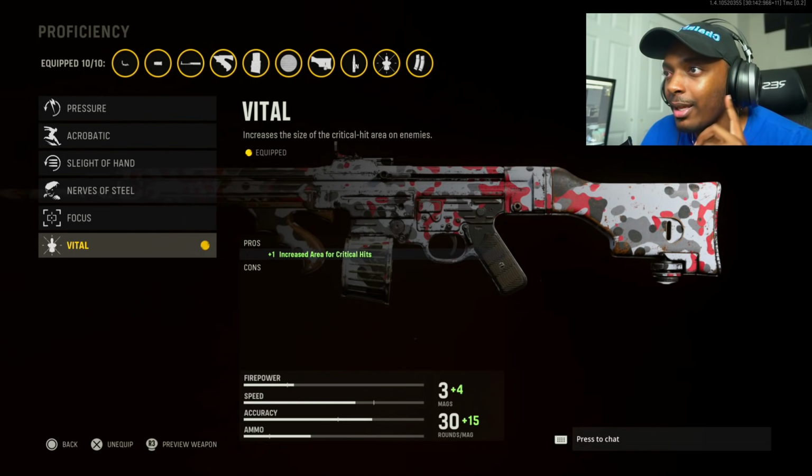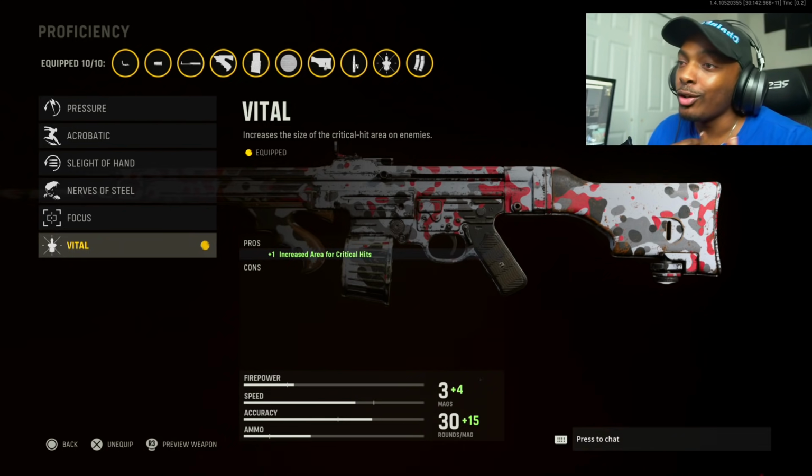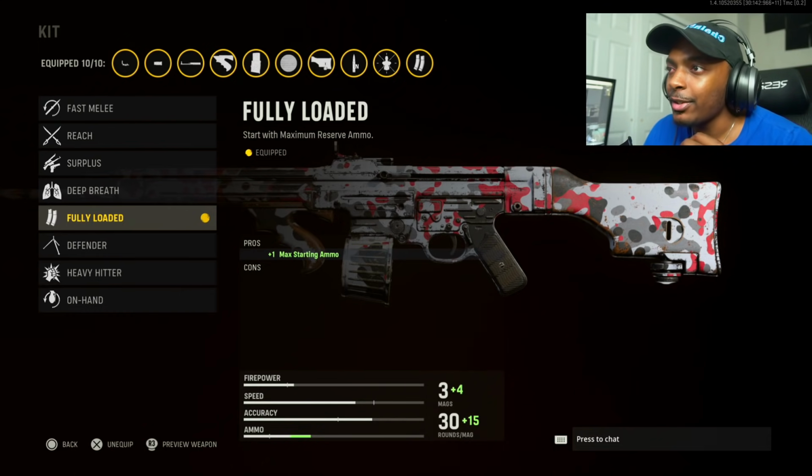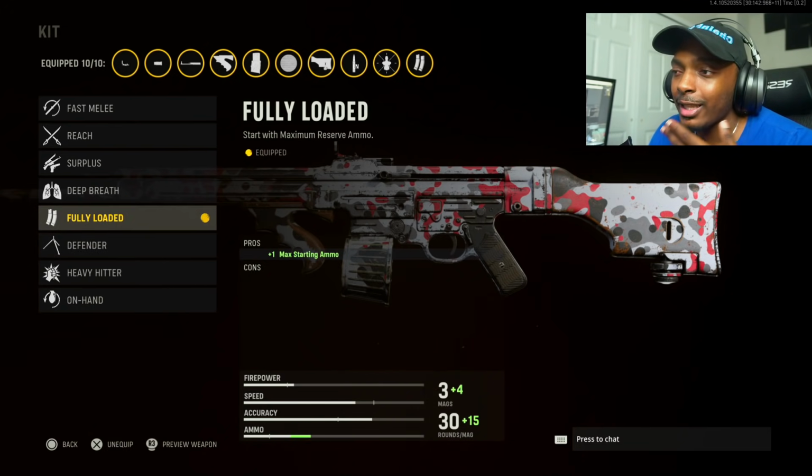This increases the size of critical hit areas on enemies, which means, you know how headshots give you a damage multiplier, this is the equivalent of that, but on the body. So you're getting headshots on the body. Next, we're gonna put the kit fully loaded. Honestly, you can use whatever you want to. I just chose fully loaded to get as many bullets as possible.